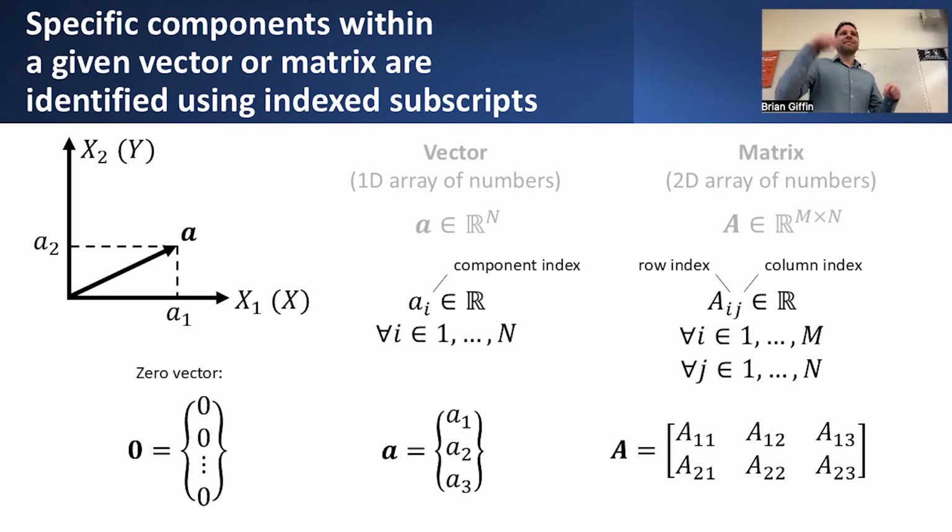Same thing, if I want to distinguish a particular entry in a matrix, I can index that matrix entry using two subindices, i and j, where i and j range over the number of rows and the number of columns in this matrix. So if I wanted to distinguish this entry, a sub 1,2, that would refer to the component in this matrix that lies in the first row and the second column. And you can interpret how that would generalize in other contexts as well.